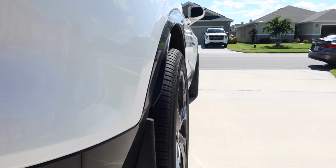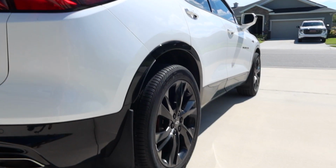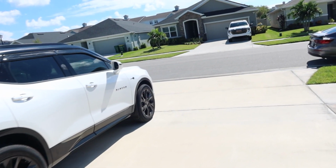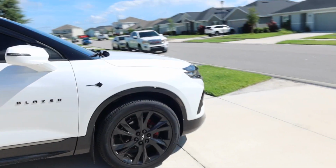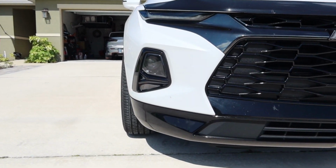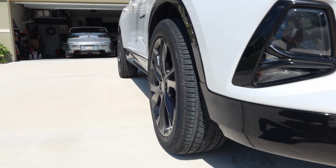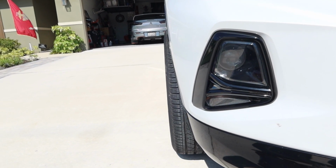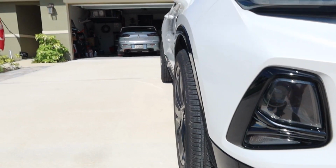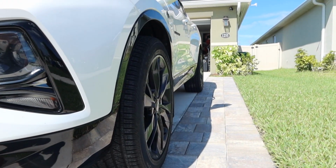Here's another view, so you can kind of see what I'm talking about. Now I really like the backs. The fronts might be a little too pokey. I'll get used to it though, because they're limited on the sizes of spacers that they have for this car. So I would like this more flush. It kind of sticks out a little more than what I wanted, but it's really not that bad. I'm just kind of picky. But there is the front, as you guys can see. View of the other side.